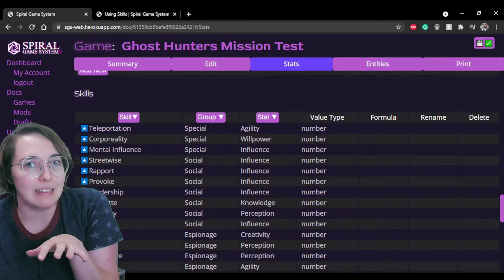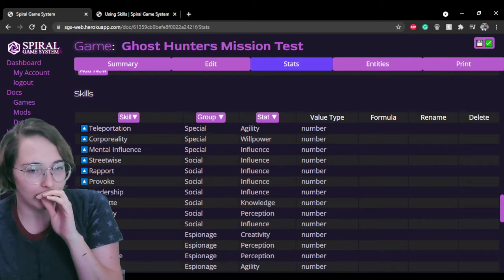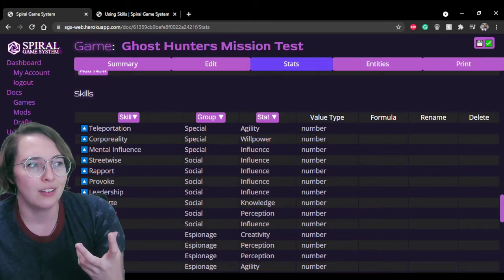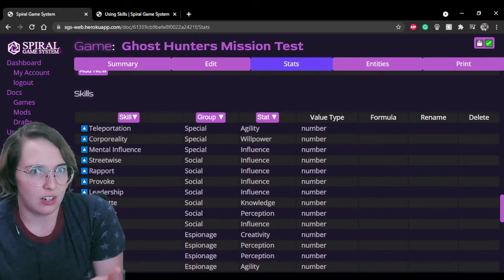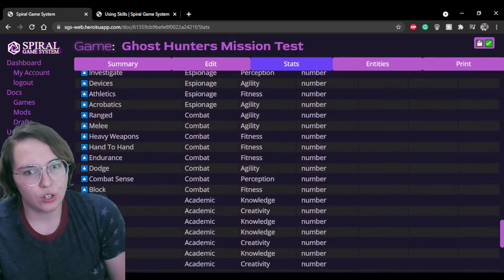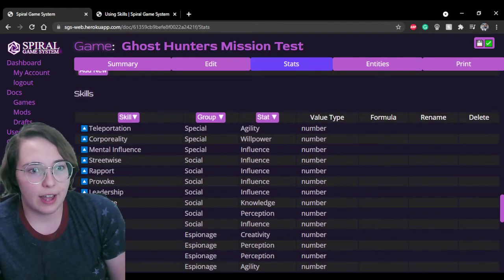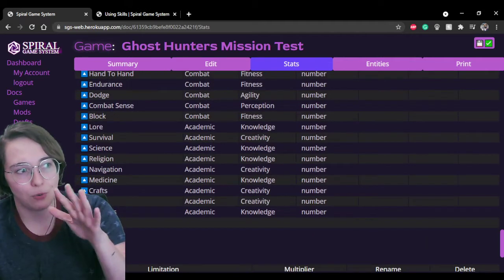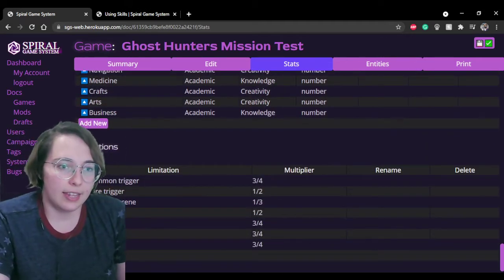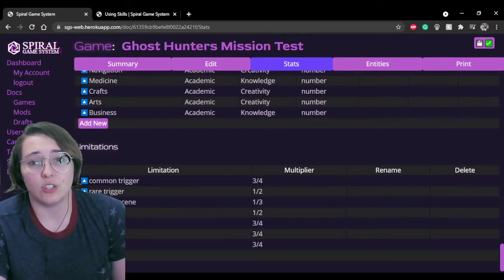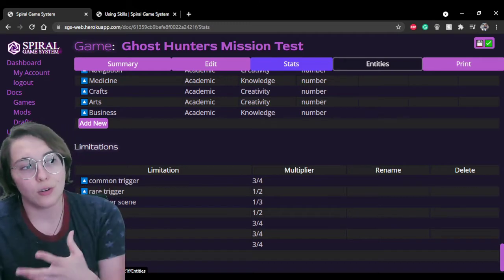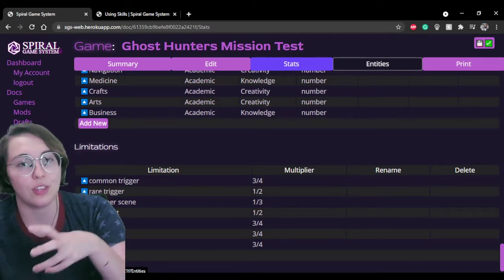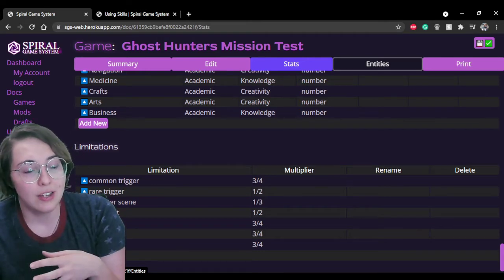I don't want to be elitist, but they're set aside specifically for ghosts because ghosts don't work the same way that humans do, you know? So if you want your character to have one of these three, talk to me about it, but otherwise don't worry about it. And then you don't need to worry about limitations because your character is not going to have limitations. Limitations are basically just for objects, so things like weapons and what have you.